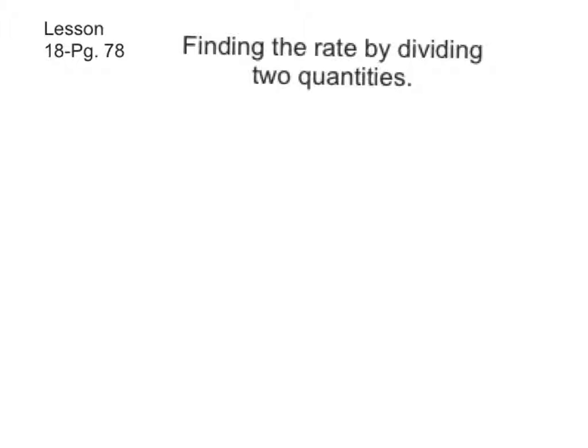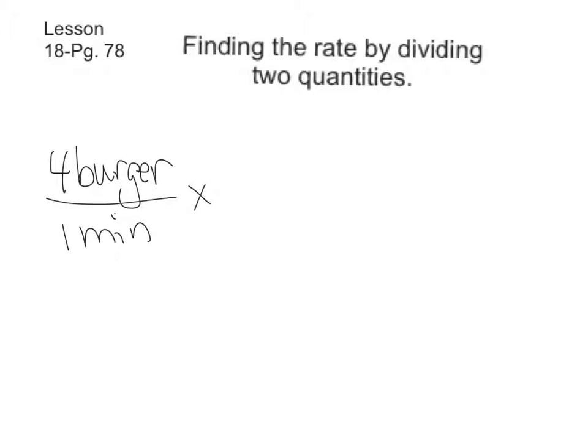So as we're looking at the Fun Burger, the Burger Master, he's making 4 burgers, and he makes them per minute. So we have a unit rate here. Now, he's going to make them at this rate for 30 minutes. We want to make 30 minutes a fraction, so we put it over 1 because we're going to multiply 2 fractions. In order to multiply 2 fractions, we multiply the numerators together, and we multiply the denominators together.